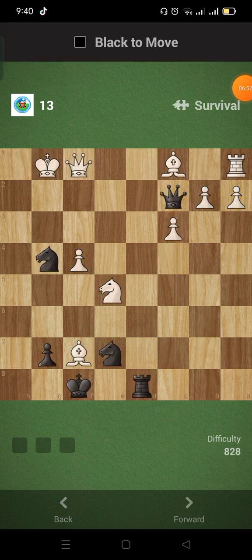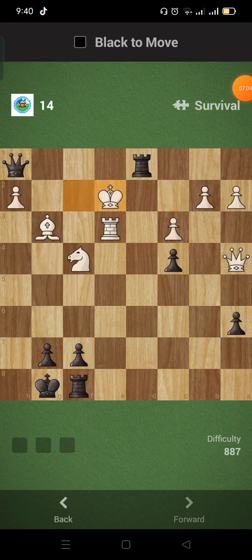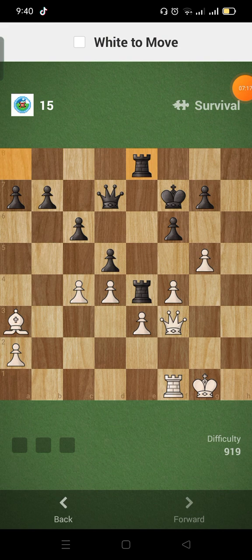One, two, three. This is mate in one. Am I seeing something different? Yeah, it's mate in one. Queen to h2. This is also mate in one. Let's see. Yeah. Queen to f7. F1 rather.